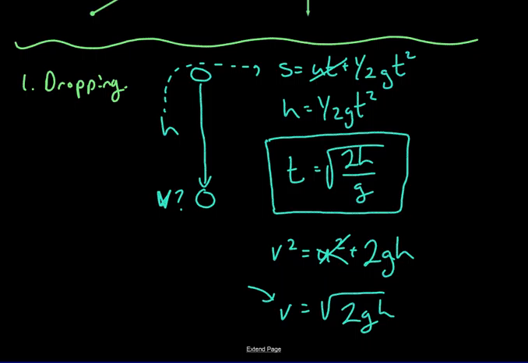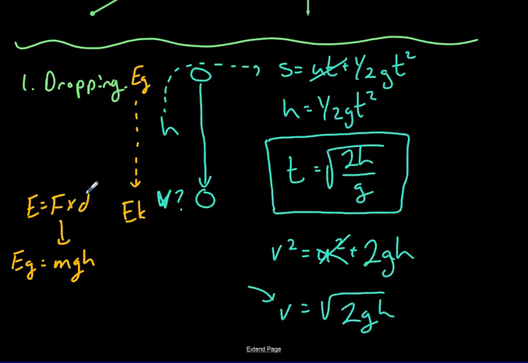How else can we get there? Sure. If we have gravitational potential up here, and that gets converted into kinetic energy down here, well, gravitational potential is found as mgh. Remember, that's simply from here, right? There's your force, there's your distance. So force is mg, distance is height, so we're storing this energy. And kinetic energy is 1/2 mv squared. If we make them equal to each other, we get this.